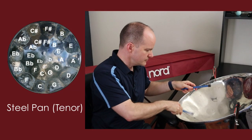And what it doesn't know is that it's going to be turned into an electronic music instrument in the end, because we're sampling it and putting it in the Nord keyboard. So it doesn't know that. It could probably hear me, but that's okay. It'll be all right. So let me play a little bit of this acoustic instrument so you can hear what it is like in real life here, prior to the sample.